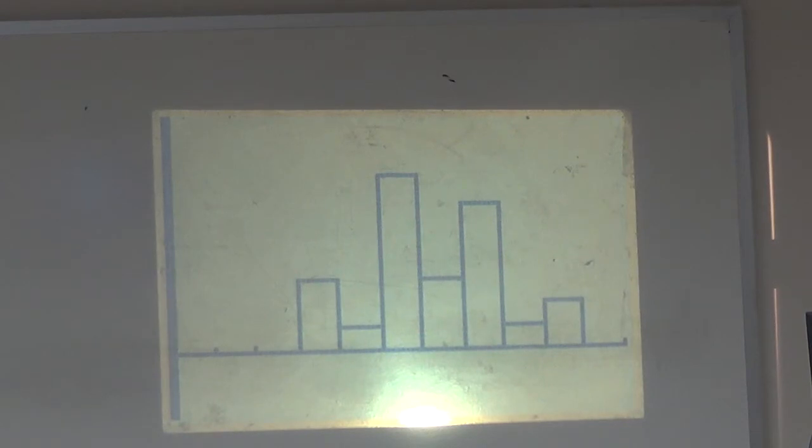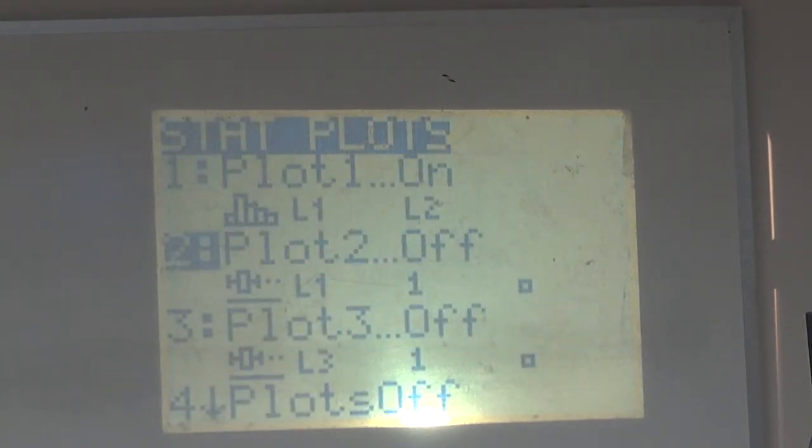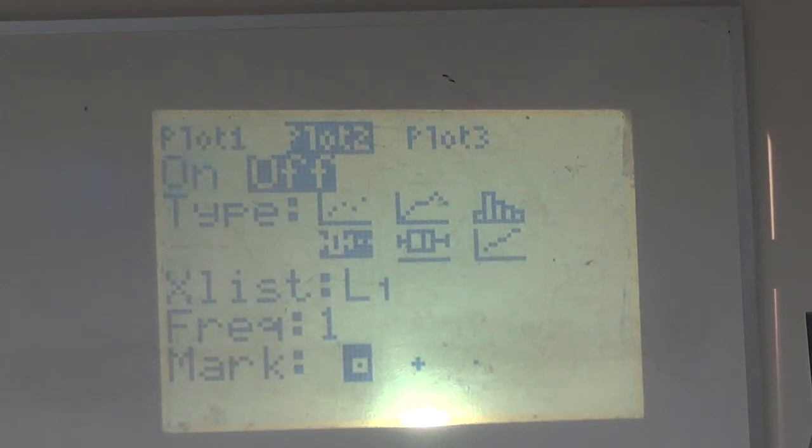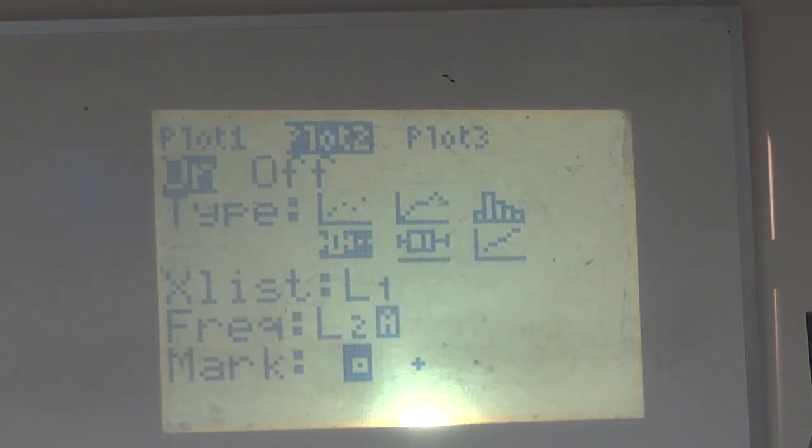I'm going to make one quick graph on top of this one. The box plot, the modified box plot, real quick, just to kind of soothe my heart about this. So I'm going to turn plot 2 on. Everything's almost ready to go from last time, except I have to change that frequency list to L2. Is he behaving now, my friend? Good, good. All right. So I've got my modified box plot set. I may have to adjust my window a smidge.